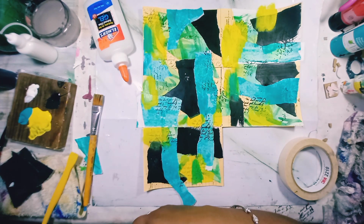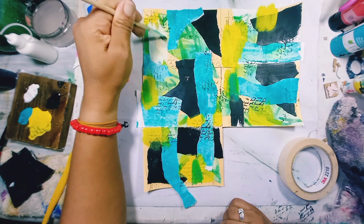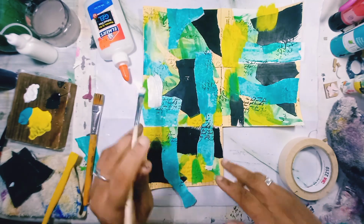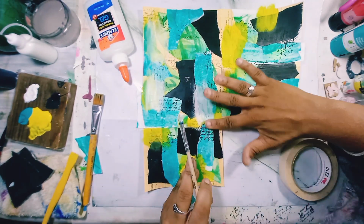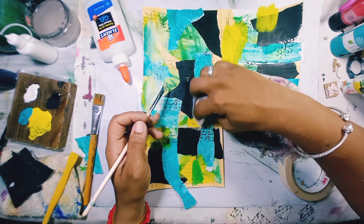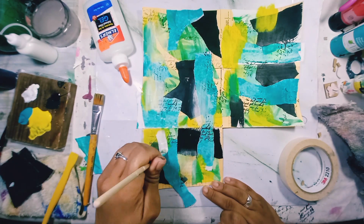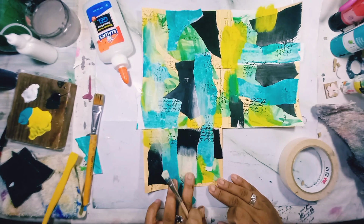So after a while, I was like, you know what, let's just put some white. So I dried everything, and I started to add white, and I'm using my finger to blend. But I'm just adding white. And the more white I added, the more white I felt like I needed. And I was like, you know what? Let's just add white everywhere. Because before I was very careful of where I was putting it. And then after a while, I was like, I don't care, just paint it everywhere.